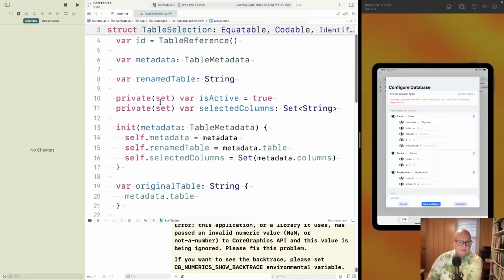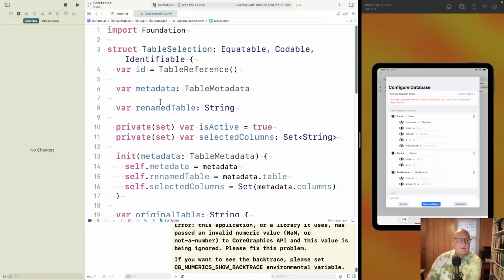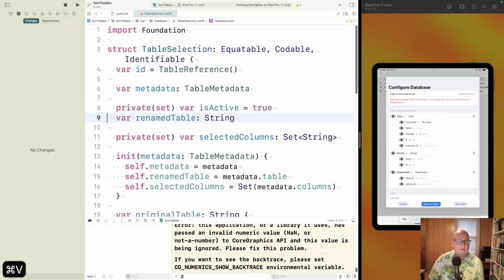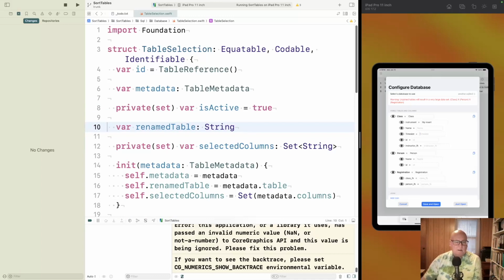I think it's a refactoring. It's a little bit weird of one, but what I'm going to do is assume this thing into existence and then pull stuff over. So rename table, I mean, is active.